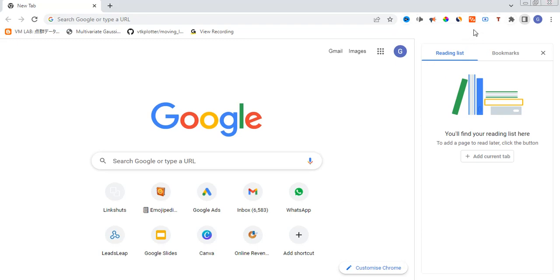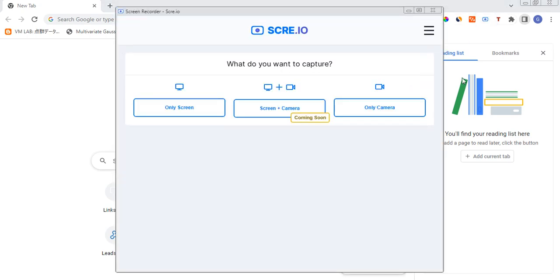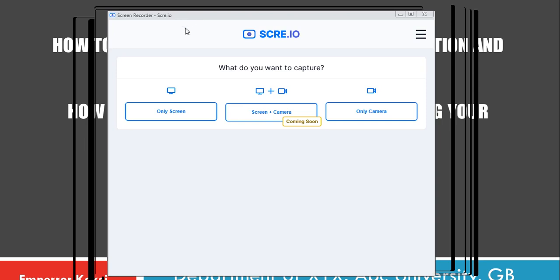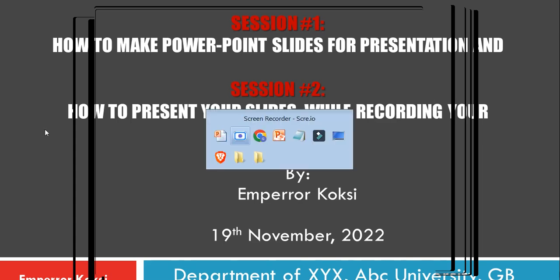So I'm back on my Chrome because I just need to get my screen recorder working. So I click on this and it opens up here. Now I can minimize my Chrome browser. I have my screen recorder software in front of my computer. So I go ahead and click on capture only the screen, or capturing screen and camera. That's if you want to include your face in your presentation, maybe somewhere in this corner, or somewhere in this corner, or somewhere in this corner. But we are not going to do that. We're just going to record our PowerPoint slide, which is this, right?